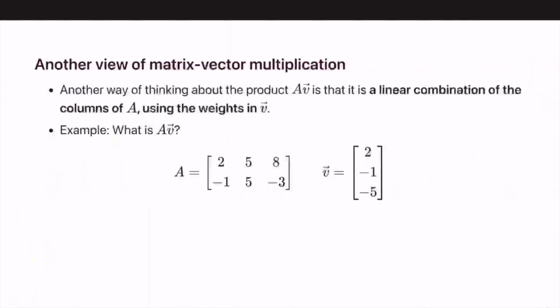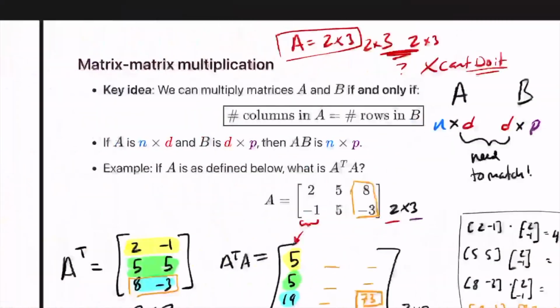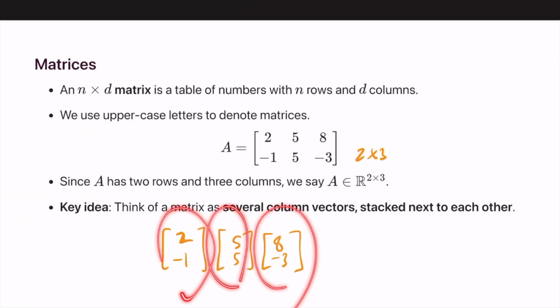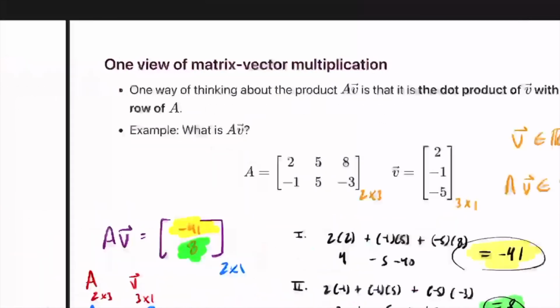That's the idea of matrix vector multiplication in the sense of thinking about the operation as a linear combination of your columns in A with some column vector, which in this case we would think of as weights, because that's the traditional thing in machine learning. And this is something that we saw back here when we first thought about a matrix as a concatenation of a bunch of column vectors that are smushed together.